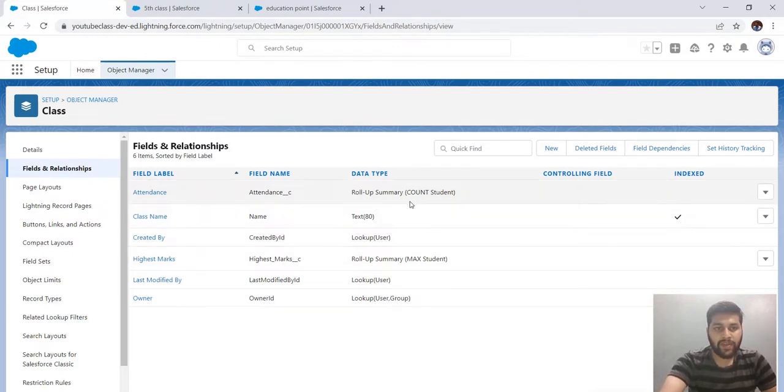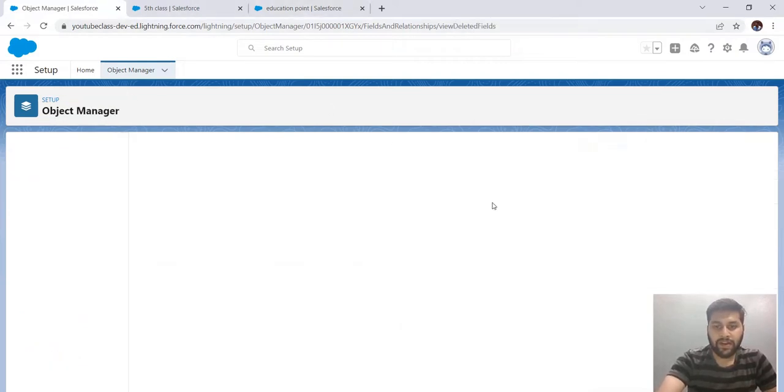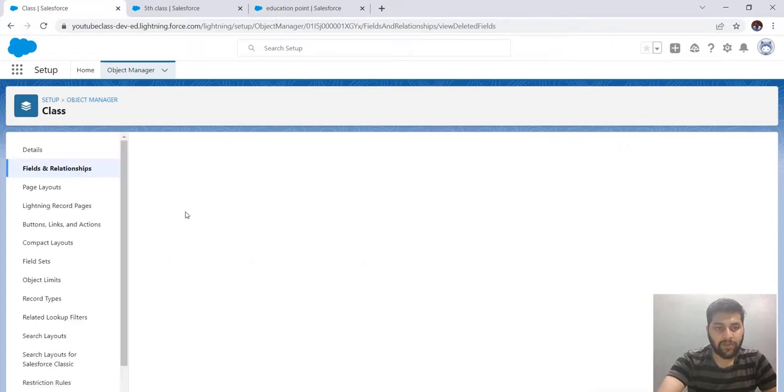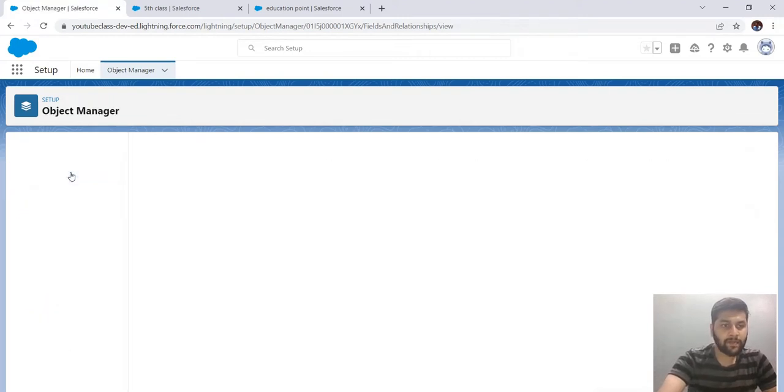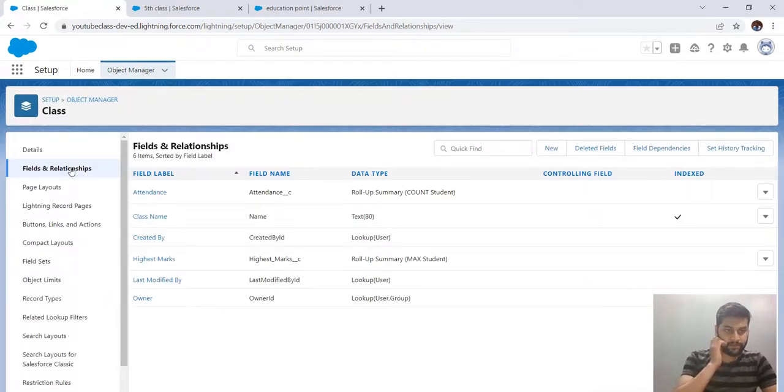Let me show you itself. Since we have deleted the relationship itself, let's try to debug. You go to these deleted fields, where you will find those deleted fields and an option to erase it. You could check it, like I have deleted this already. Yeah, I created this previously, as you can see. Once you have deleted those rollups, you need to go to these deleted fields. After clicking there, you will find all the deleted fields and you erase that field.